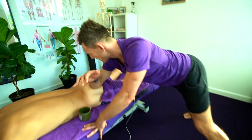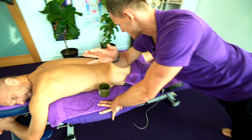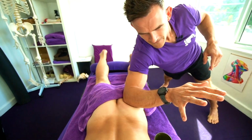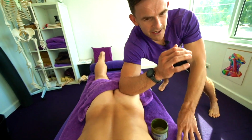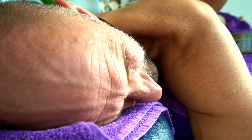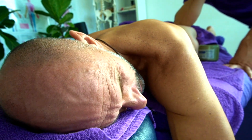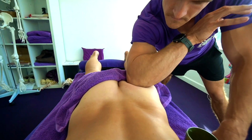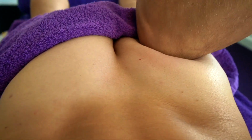Yeah. So we've changed our angle, getting back to Ninja's glute. I've come around the other side, so this way I can now angle in under that way a bit more. Oh. How's that feel, Ninja? Can you tell the difference from the pressure there where I was on the other side of the table? Yeah, this one's connected in a different way. I think I'm receiving this one a bit better. It's not as uncomfortable for me, and it's still very therapeutic. But you've probably paved the way because you've already loosened it off from that other angle.